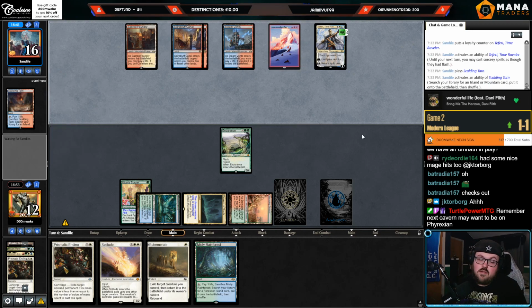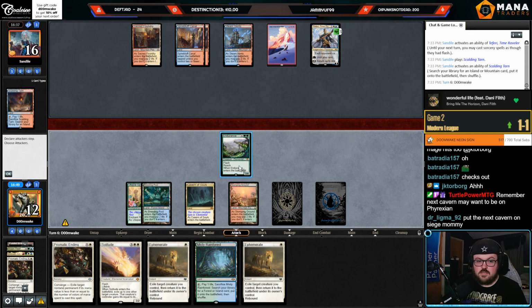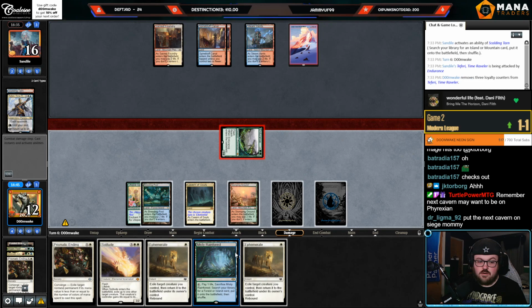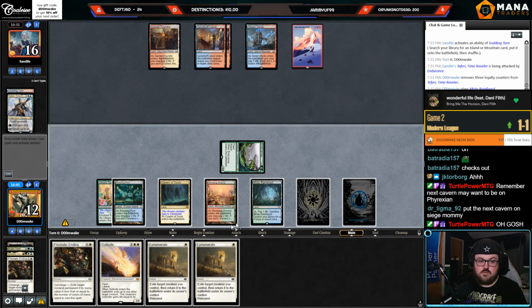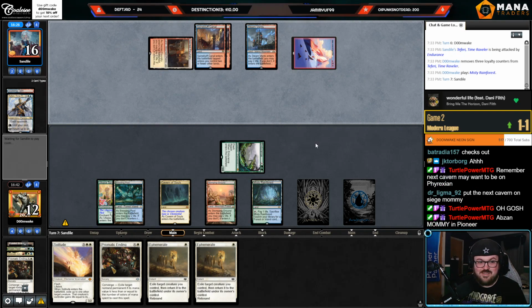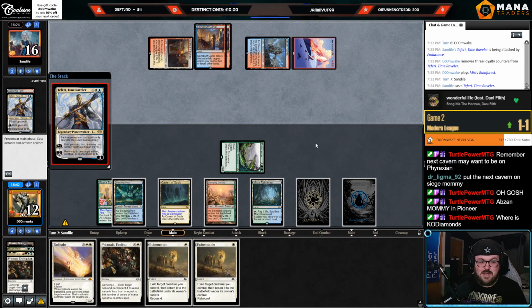Yeah, next Cavern might want to be on a mommy creature type. Siege mommy. What if I put it on Angel instead of Phyrexian? Would you be cool with that? Are we hardcasting a Hellraiser? Abzan mommy and Pioneer. I don't get it. What do you mean Abzan mommy?